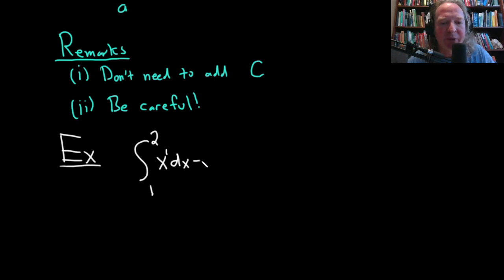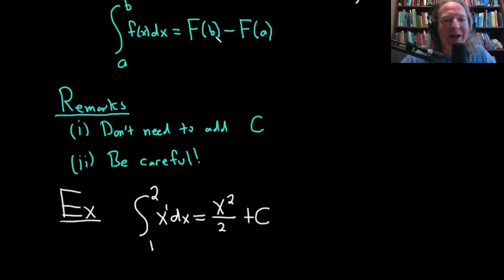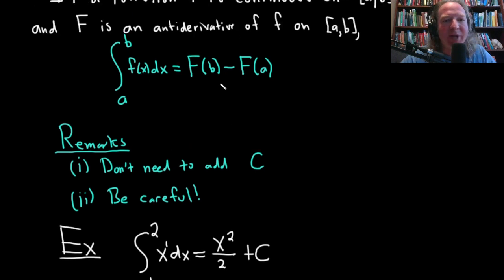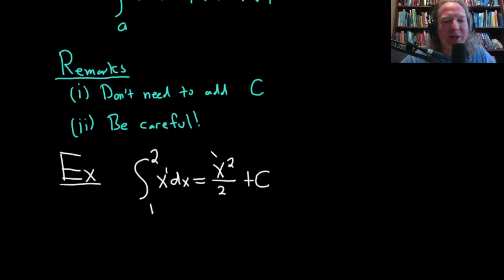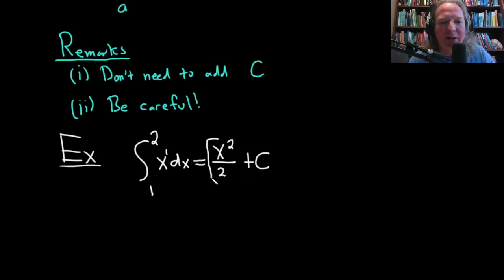So basically, according to the formula, it's going to be big F of b minus big F of a. So typically what you do is you just integrate it, and then you don't write the c. So here we'll use the power rule. So you add 1 to the exponent, so it's x squared, and then you divide by 2. So it'll be x squared over 2. And then normally you'd put a plus c, but you don't have to put a plus c. Just to indicate that you don't have to, I'm going to put it this time, just so you see what happens. So this is just the antiderivative. This is wrong. We have to have the antiderivative evaluated at the top limit of integration, the upper limit, and then subtract it from the antiderivative evaluated at the lower limit. So what I'm going to do is I'm going to use a double bracket like this, and I'm going to put a 1 here, and I'm going to put a 2 here.